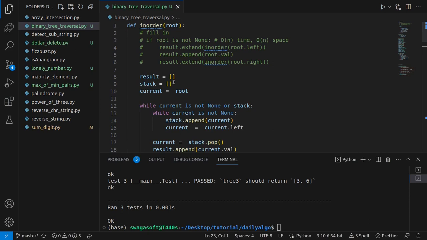If we look at this solution, we're using a while loop to loop over every item. So this is O of n time.